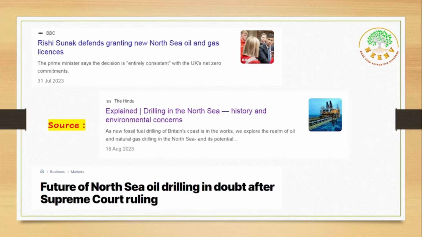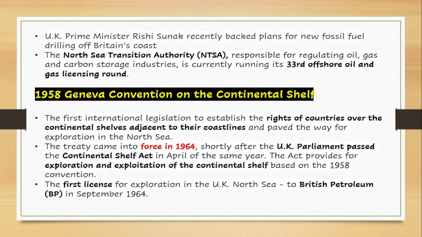So there were news reports throughout last year about the UK granting licenses to these oil companies. And very recently, the Supreme Court laid down certain conditions on the UK while it is going to give licenses to the oil extracting companies. Even before that, from an IR perspective, let's go into some static details. How did the UK come up to give these licenses? Through a legislation. The international convention related to this is the 1958 Geneva Convention on the Continental Shelf.